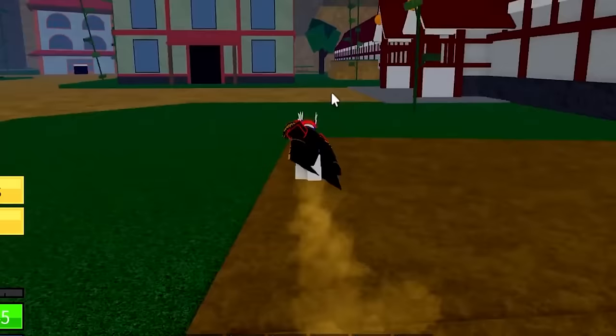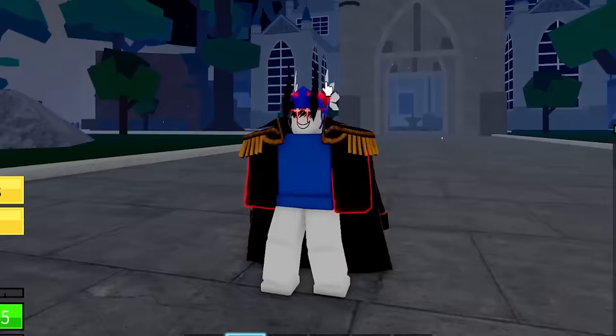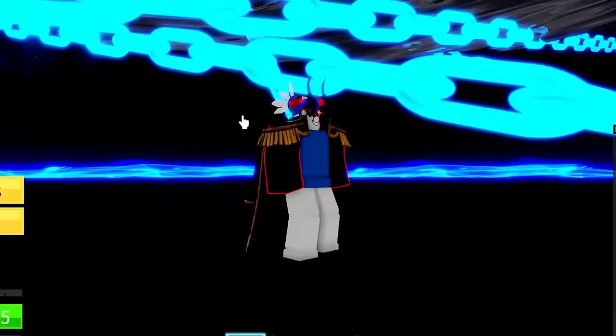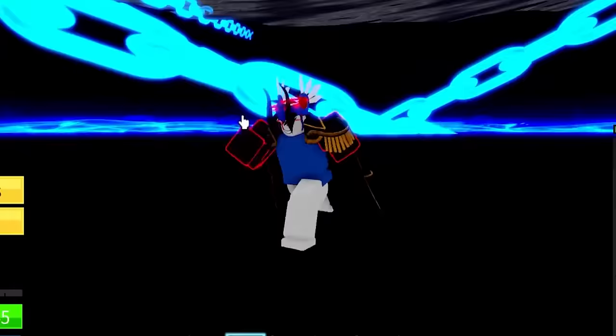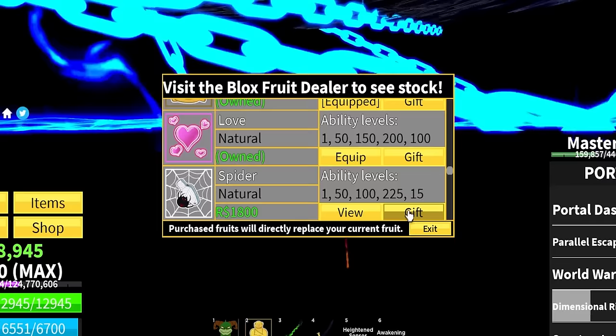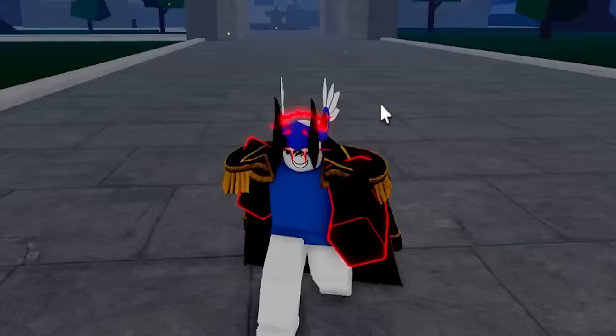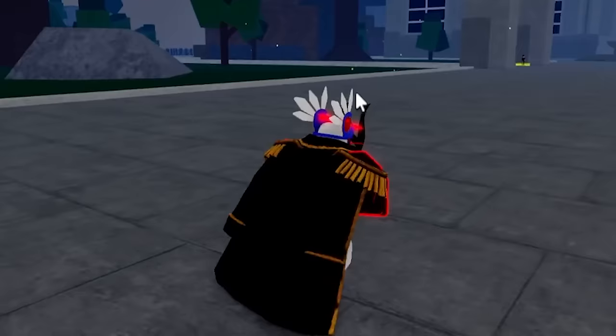Alright, so for the next myth. Apparently, whenever you're using portal, you cannot change your fruits. Like if you use an ability like Dimensional Rift, and we're in the rift, now I should not be able to change my fruits. I'm just gonna try it out, okay, let's change to Buddha real quick. Oh, wait, I can't. I literally got teleported out. So this myth is true. I did not know that.